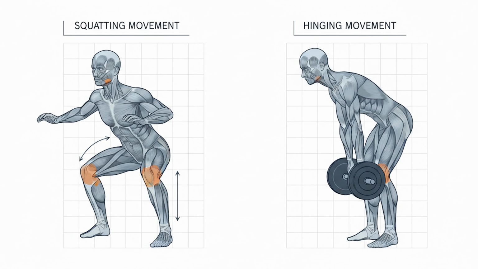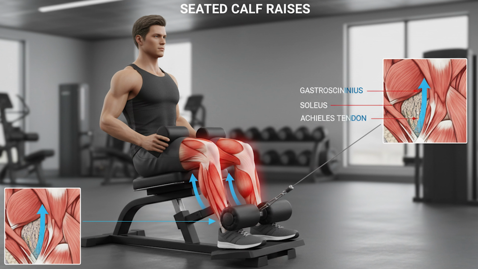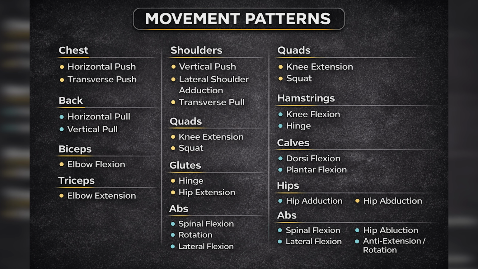When it comes to triceps, you want to have a sort of shoulder extension, a close grip push, or an overhead extension. Now when it comes to legs, we have the squatting pattern and hinging movements. We have lunging. We have 2 different calf movements: one is a calf raise and the other one is a tibialis raise. We also have hip extension for glutes. Let me know in the comments if I'm missing any certain movement patterns, but these are the ones.